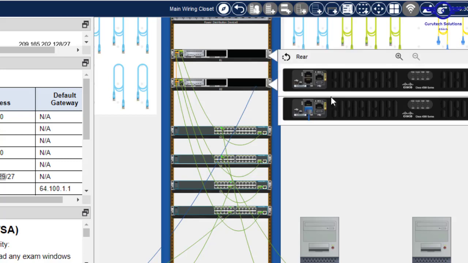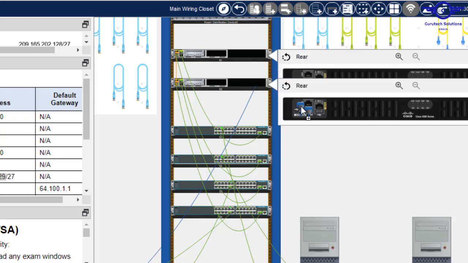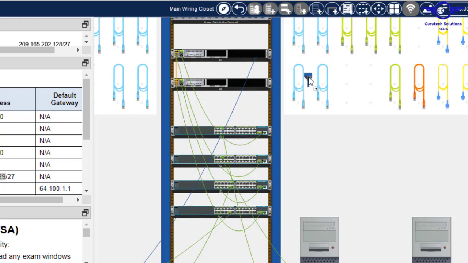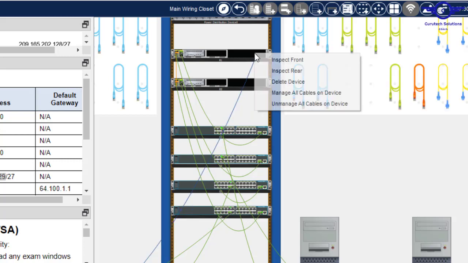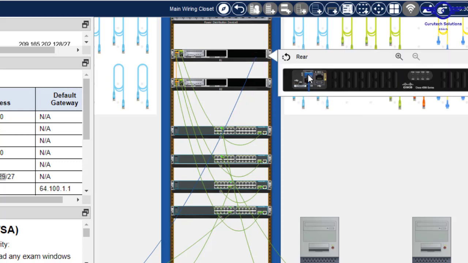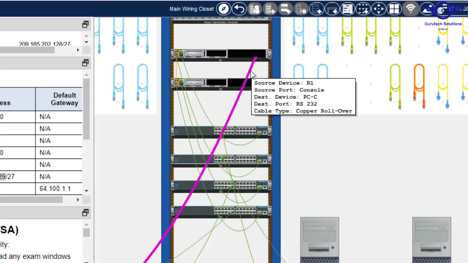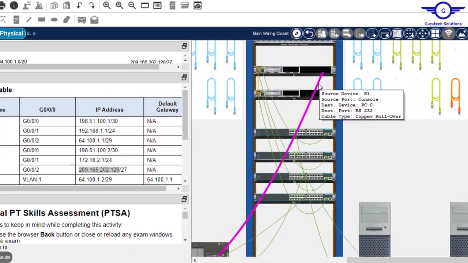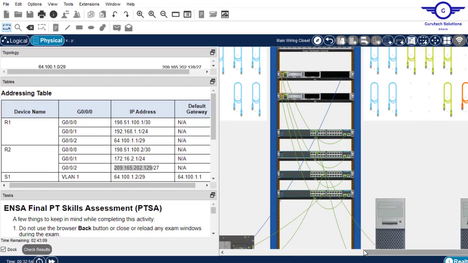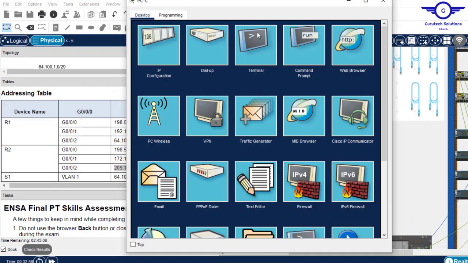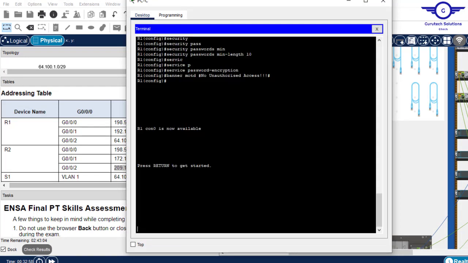Inspect rear, then remove this cable here, place on router, inspect rear again. I've placed the cable on the wrong port. Okay, so router 1 console PCC RS232. Okay, that's right. Okay, so I click again, COM terminal, click OK.